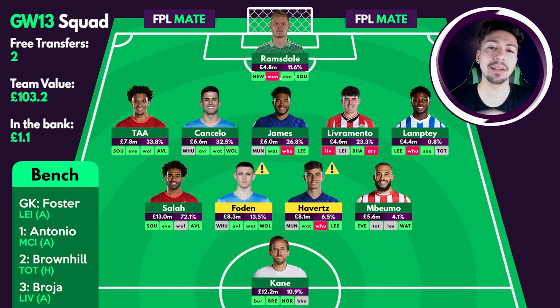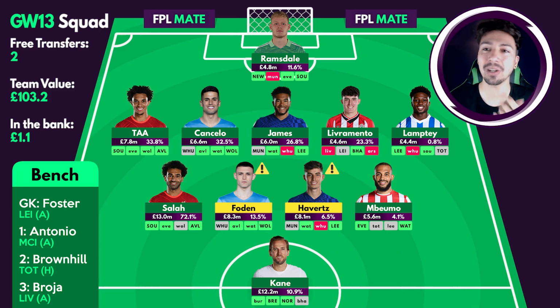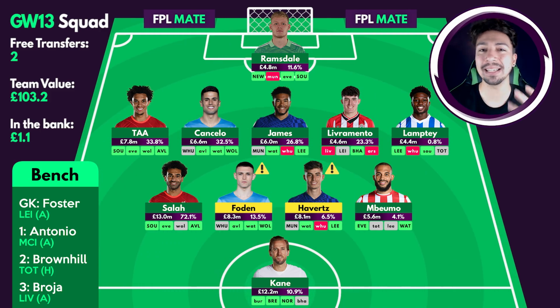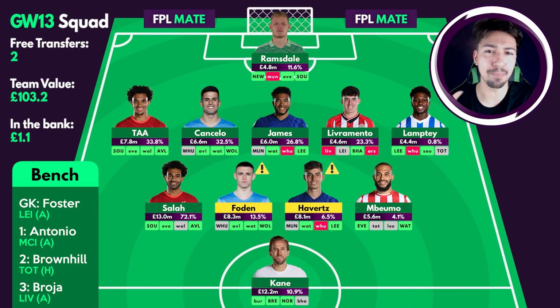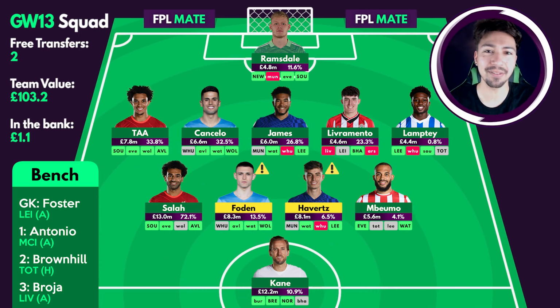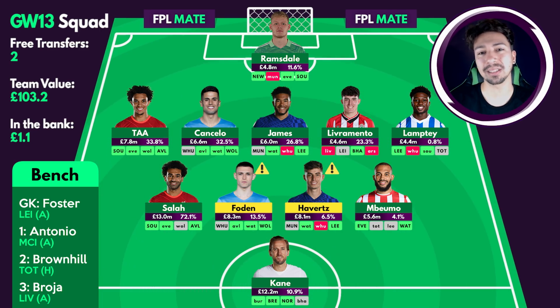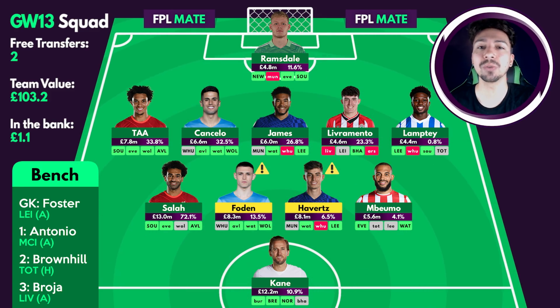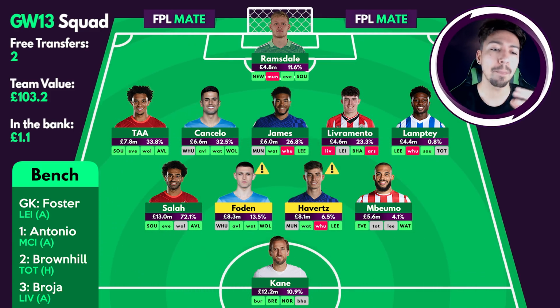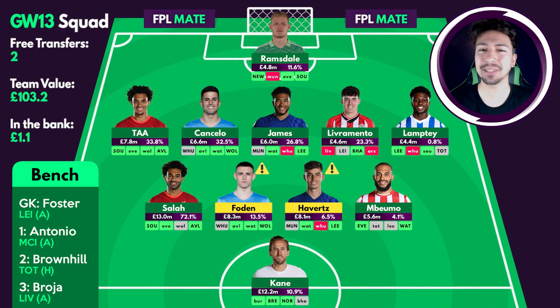I know he scored a couple of goals there last season, but realistically, you kind of have to count that as an anomaly. I don't really like players' records against specific teams. I think that's a bit of a myth in many ways. I don't really believe that, just because players scored against a certain team before, that automatically means they're going to score against them in the future. I think there are some exceptions to that rule, but in general, I don't pay too much attention to it.